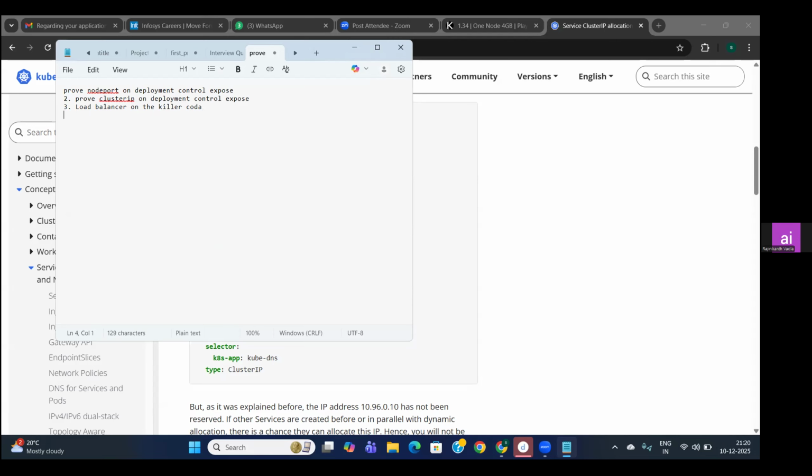And next, the fourth one, external names on the same deployment. Type after controller hyphen.